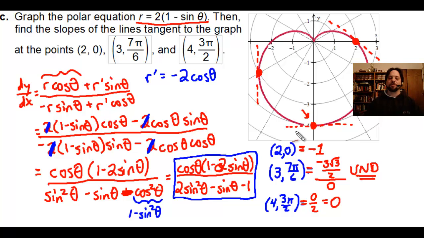We're going to look at one more thing before we conclude these notes. We do need to look at how to find the derivative of a polar graph at the pole. When I say at the pole, in the case of this graph, I'm talking about this point right here, the point where the graph actually hits the pole. There's some special things that go on there. So let's go ahead and take a look at that now.